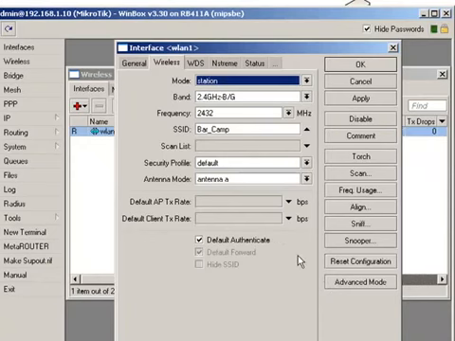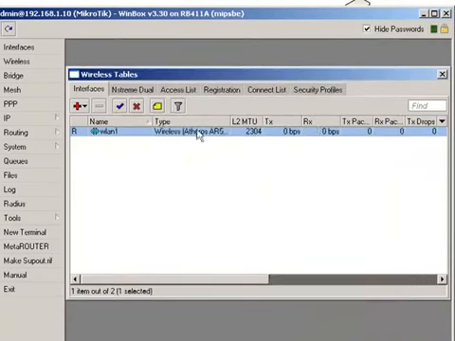That means I'm actually bridged onto that device right now. It's probably running DHCP, so I could enable the DHCP client on this interface and pull an IP and jump right in. But for now, I'm going to hit cancel. I'm going to go ahead and disable that back out. So that's your wireless stuff, station mode, security profile.